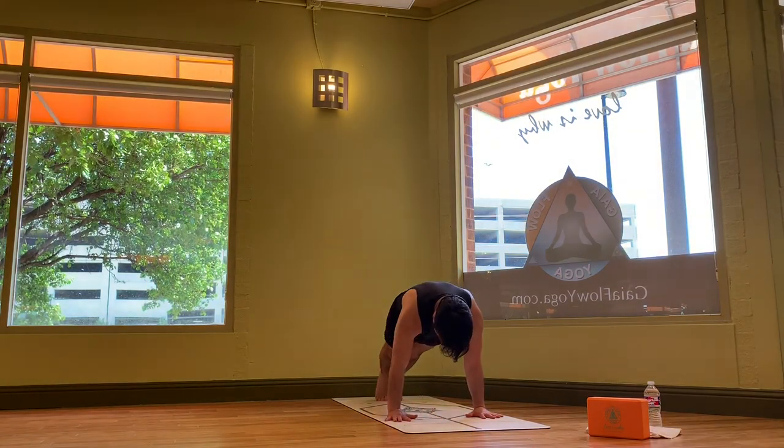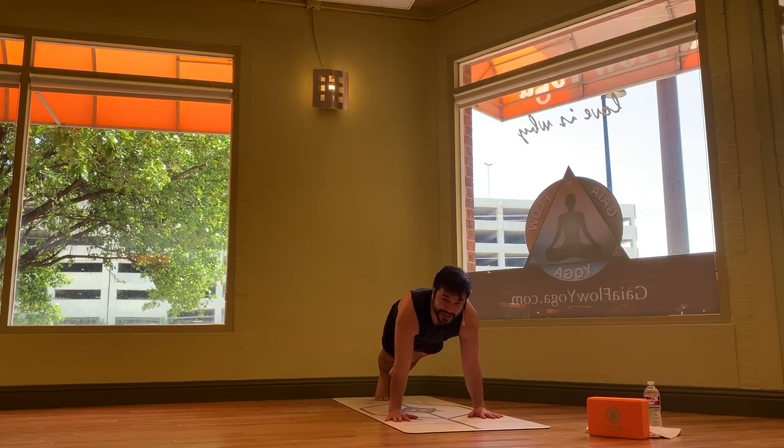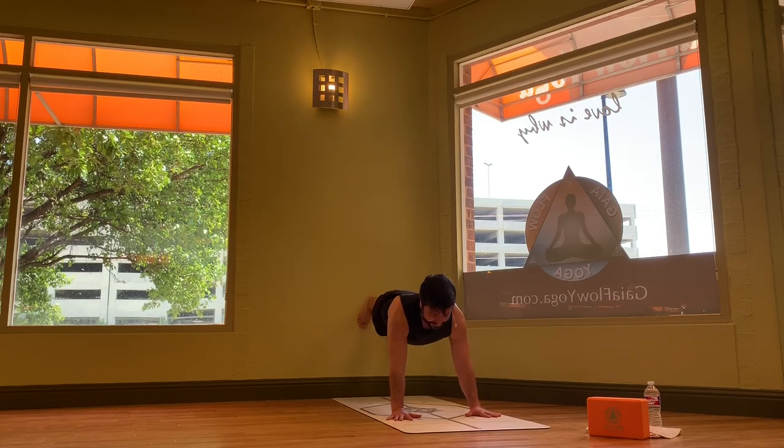Step back into your plank. Now you can stay here. If you want to challenge yourself, you can take plank using the wall. Walk your feet up the wall. And then body parallel to the floor. Hold it here, it's a lot of fun.